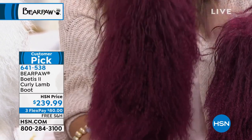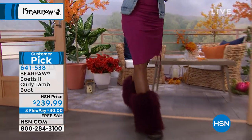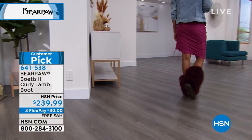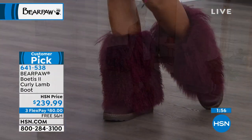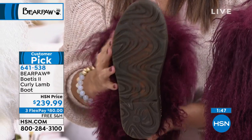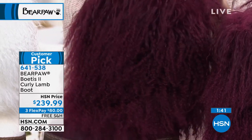They're amazing. Show the outsole on that one if you wouldn't mind, because this is a little bit different. This is a clear rubberized outsole that's been infused with cork, Michelle. So it does have that wonderful cork that adds to the absorption and the all-day wearability. So that's the outsole. It's rubberized so you won't go sliding around. It has cork in it so it has absorption. And then you still have that sheepskin footbed that you're going to be standing on. All that wool blend lining on the inside. See that? So it's flexible and has the absorption. So there's technology in these boots. It's not just about the fashion. I always say, I'll suffer for fashion. I'll have my toes pinched together for fashion. You don't have to on these boots.